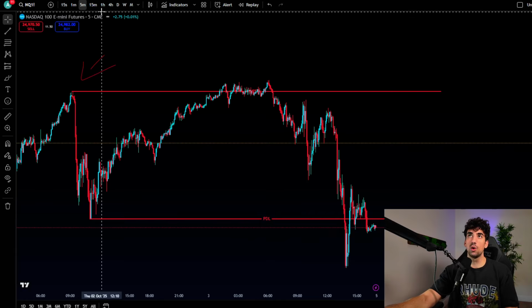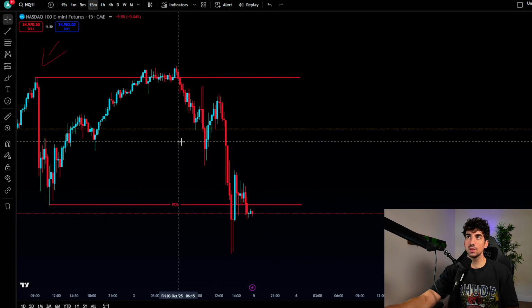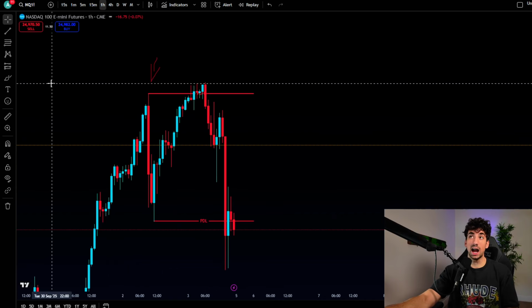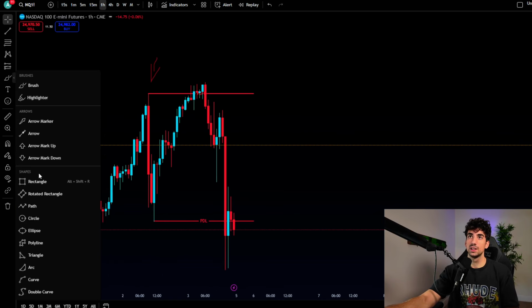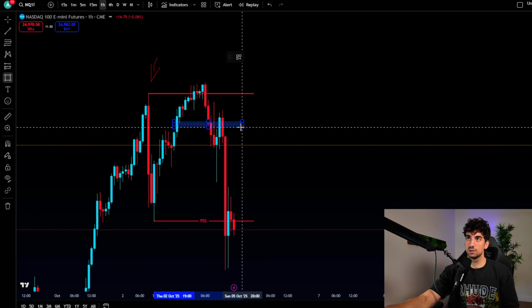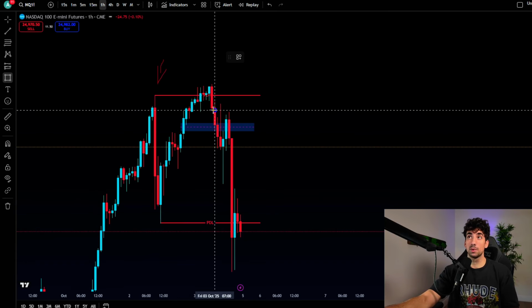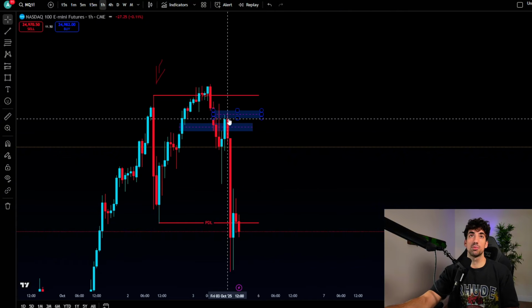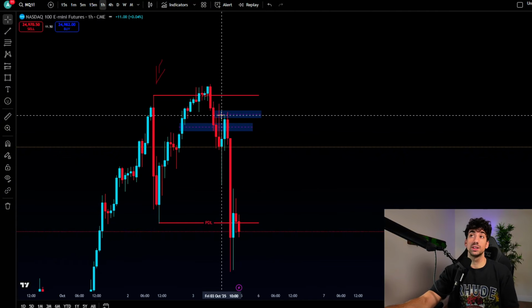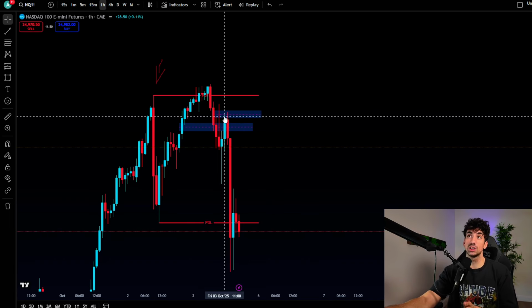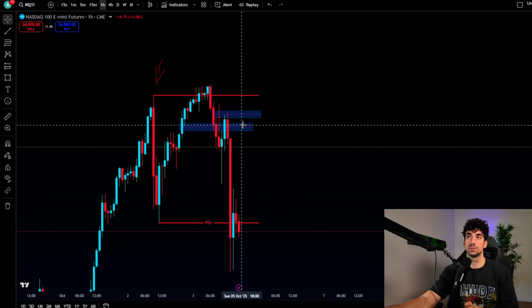So we're seeing all of the, if we zoom this out, and let's zoom this out even further, we can see we had an hourly fair value gap here, and this got displaced, which was a bullish fair value gap. And then we had a bearish fair value gap right here, which was being respected, right? Especially at the 9:30 to 10 a.m. macro. We see we retested it, and then we respected it.